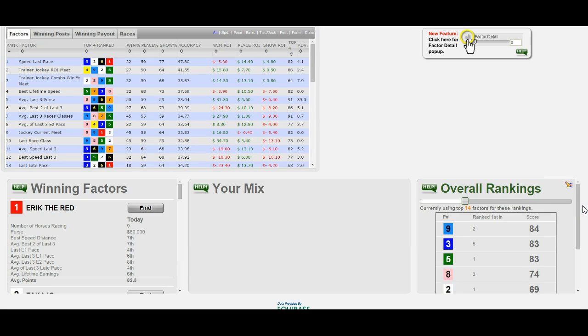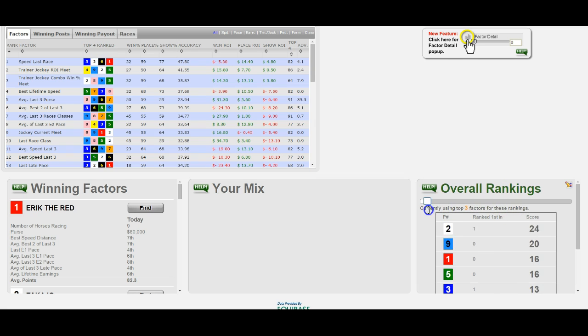So just to sum it up here, overall rankings are not who Betmix says is going to win the race. This is a tool. You can set it from 45 to 1 or any level in between. You need to look at this information here and use that when you're handicapping. Certainly the higher ranked a horse is, the better it is ranked within the factors that you're looking at. How many factors is it ranked first in? That's important information.